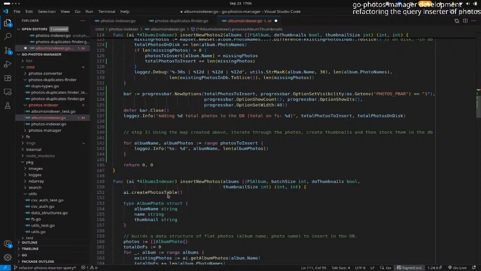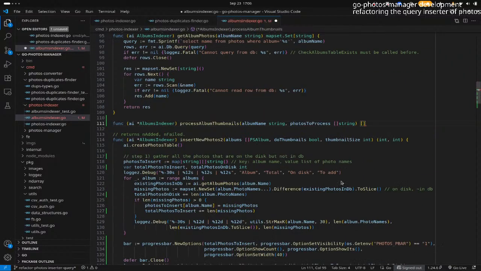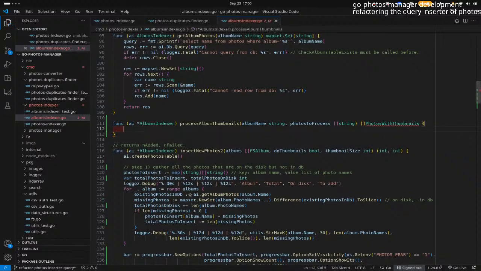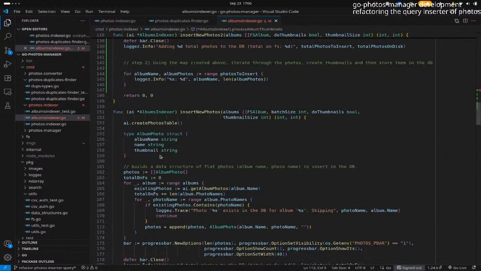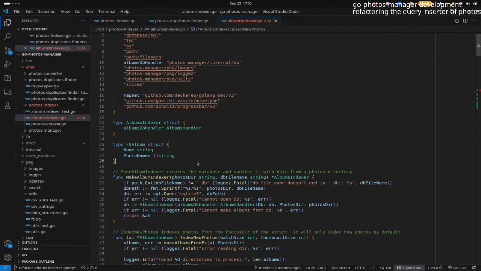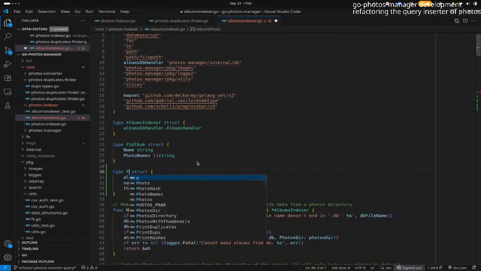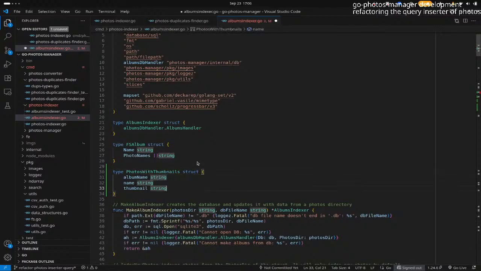It's a list of this stuff. Photos with thumbnails. Your album, yeah.